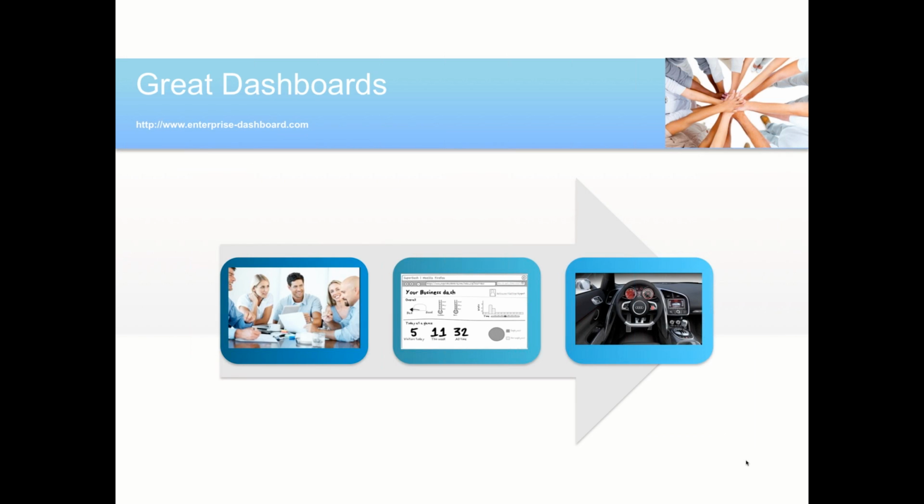So how do we get to have a great dashboard? Well, first, there's a lot of planning involved, and we're going to take you through that process today. So you get your meeting together, you decide that you're going to be developing a piece of software, you need a good dashboard for that software, you plan it out, usually paper prototyping is done, and then it goes to production. So something that's missing in there is usability.